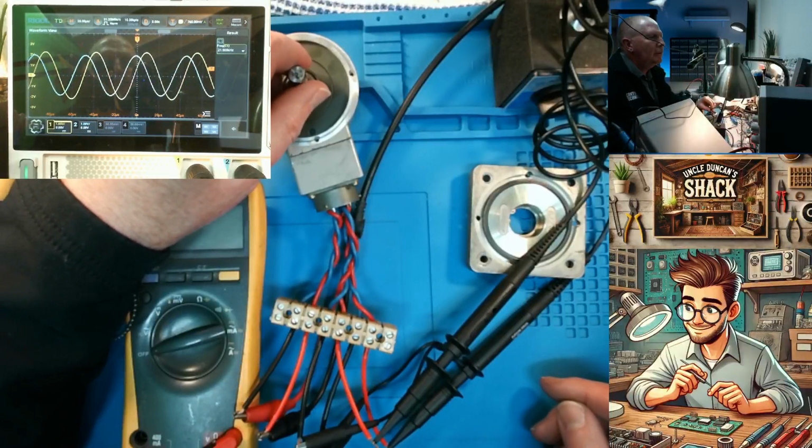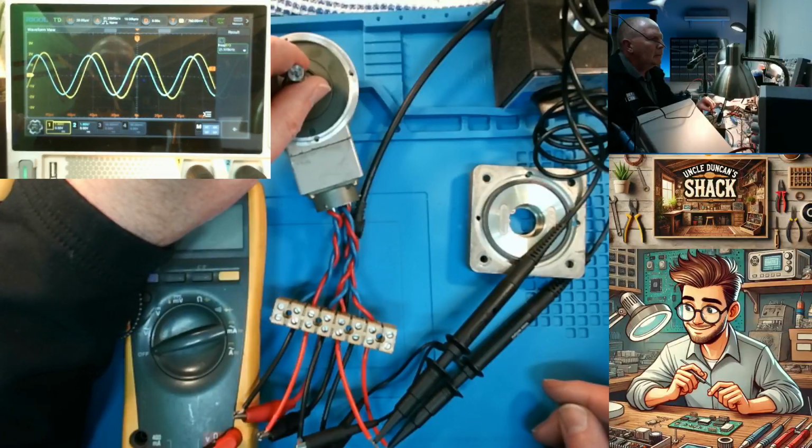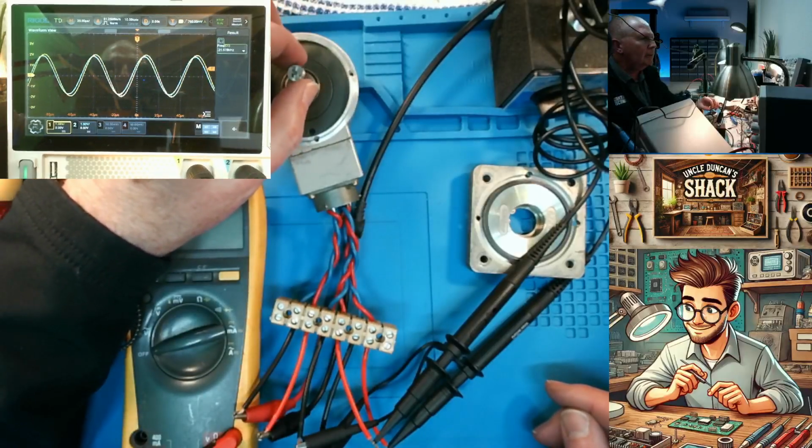There's a little bit of movement in the resolver, but that's working nicely despite it being able to move in there. As you can see, it's not affected by vibration.